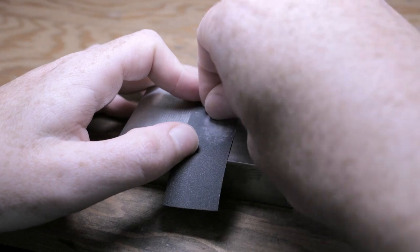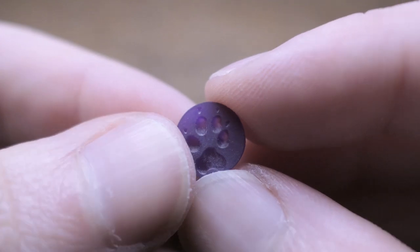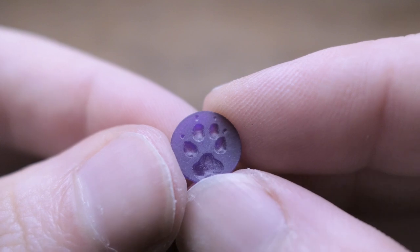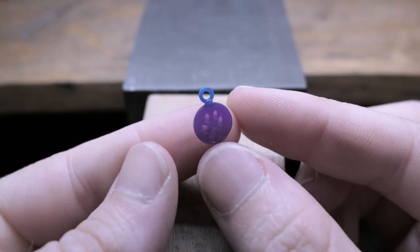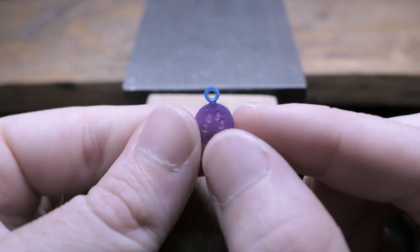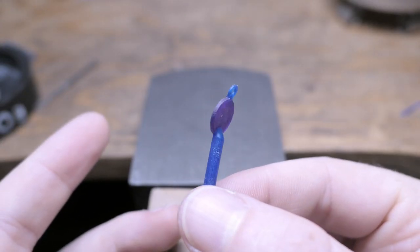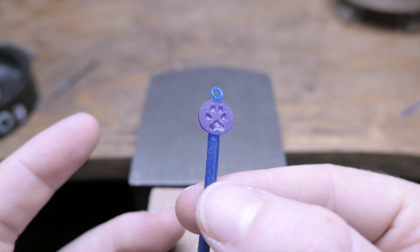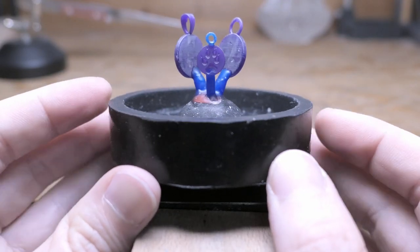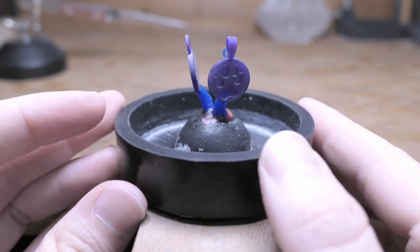And at first, I didn't think the smaller charms were really going to turn out all that well, so I didn't bother printing them with a bale attached. But I actually really like how they turned out after printing, so I decided to just add a simple bale by melting a small ring of 1mm round wax onto the top of the charm. Then, after sprueing the pieces, I then cast them in sterling silver, using the same lost resin casting techniques as I've shown in some previous videos.